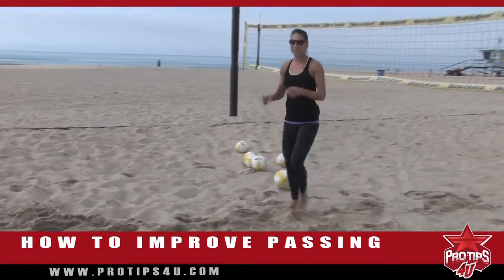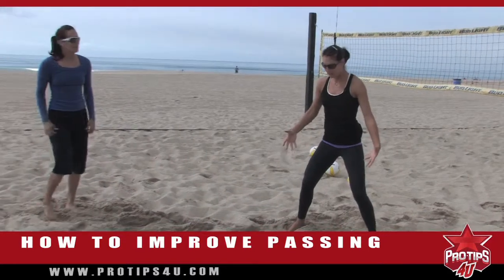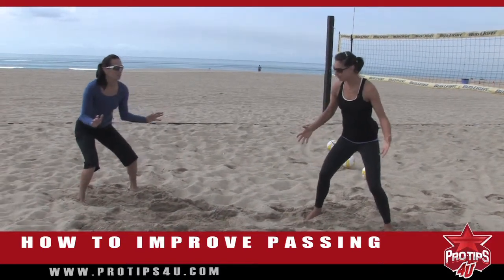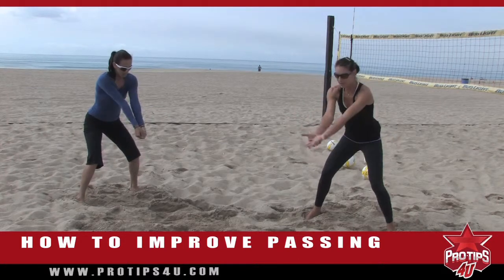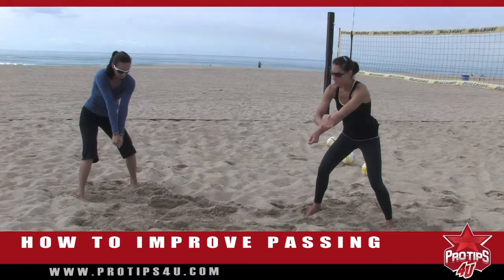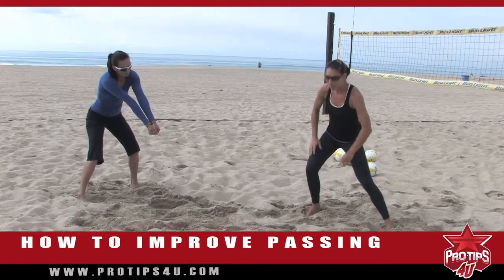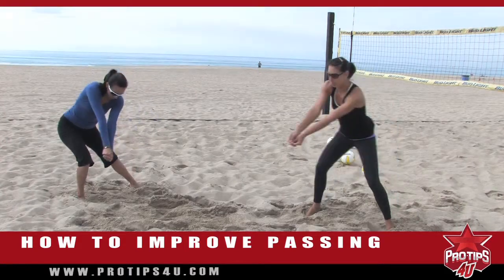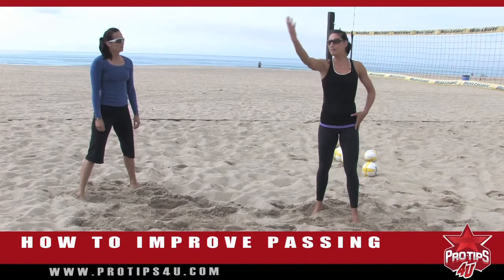So with passing, let's go over the key points again. We've got a nice wide base so that we're sturdy and we can move in any direction. Our knees are bent. Our platform is sturdy, hands, thumbs pointed at the ground so that our elbows are locked out. We pass off our platform right here. We get our hip around the ball so that our platform can face the target. This also makes it easier for those high balls that are coming in here.